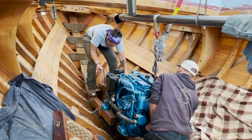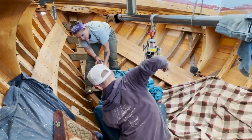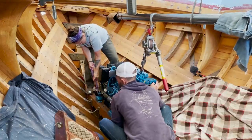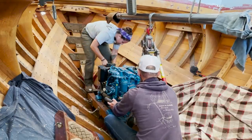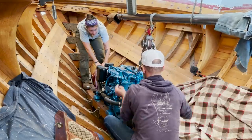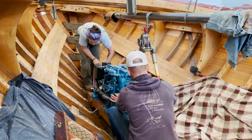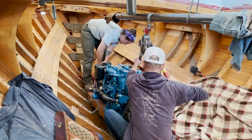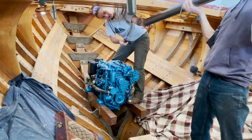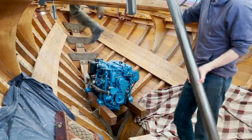Ready when you are. The diesel was moved forward to make way for pitching underneath. So before getting too far along with the bulkheads, they got that dragged back into place. This one now. Okay. We're almost all the way back on the beds. Okay, ready? Coming out? Right. Awesome. We're all the way on now. Now we're just fighting these bolts that I'm on top of. I got it. All yours. I'm gonna run topside. I'll hand it up to you.